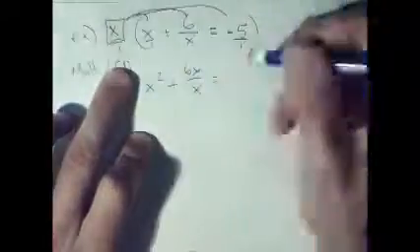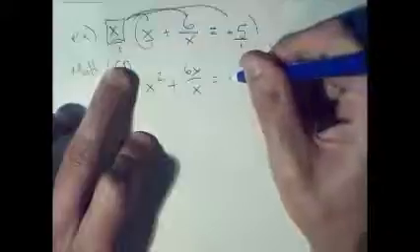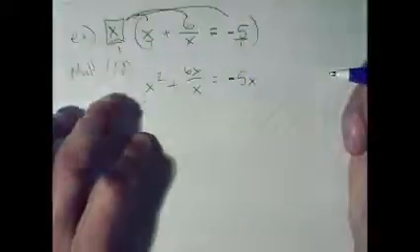That x is my LCD. I'm going to multiply everything times x. And once again, think of it as x over 1, right? Because we're only multiplying the numerators. So what we end up with is x squared plus top and top, 6x over bottom bottom, 1 times x is x, equals x times negative 5 is negative 5x.